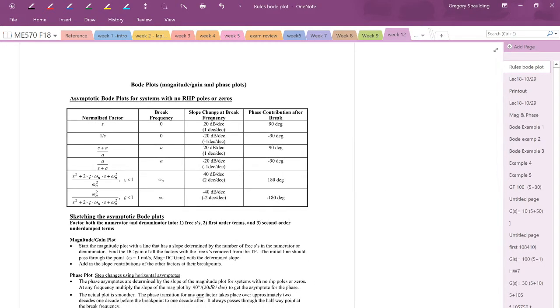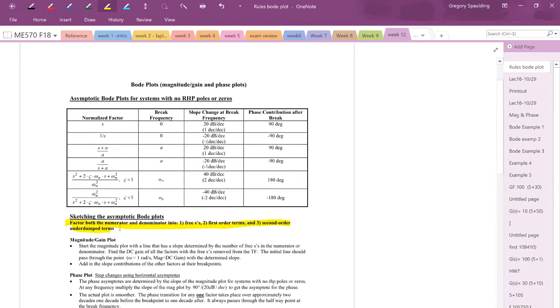And the first thing we want to do is factor. This is what we do most of the time. We'll take our transfer function and factor it. Now, while I'm here, let me mention that you can do a Bode plot on the open loop transfer function and the closed loop transfer function.